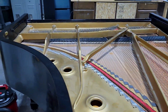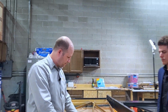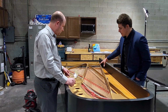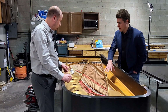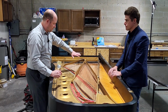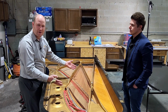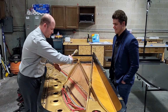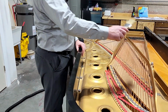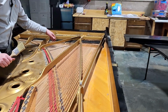Your piano may have different configurations, but it'll look something like this, with these pins holding the string there. The old pianos, like during Liszt and Brahms' time, I don't think they had this double crisscross, the overstringing? Yeah, some of the first pianos were straight strung. But then they realized we can have longer bass strings and better sounding bass notes if we cross them over. So this is the rim, and that's pretty critical. We've also got the dampers and tuning pins.